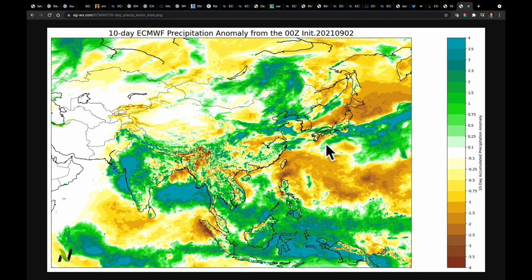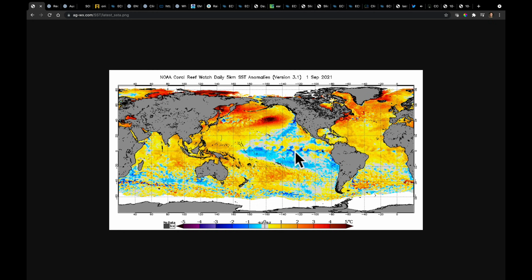But I hope you understand that I think the most important thing for us to really be discussing moving forward is, is this La Nina really going to stack up to be one that influences the pattern, or are other more short-term factors going to be the dominant mode here? And most of the time, the second La Nina is the weaker of the two. So I think we have a lot to digest and think about as we progress forward in this forecast, and I'll give you another update soon.